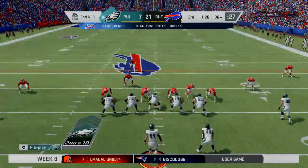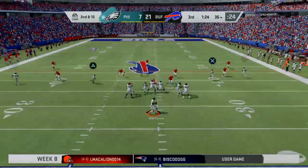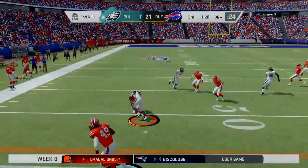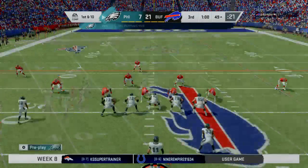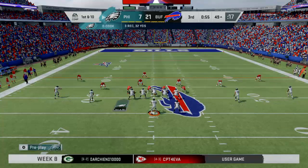I'm going to follow right along with you because the spot they're in now is a credit to their defense. They've kept them in it by making the plays that they've made, and that just means you're one big score away from being right back there. Now the question is, can this offense step up and make that play? Because that's been an issue for them in this game. 15 yards on the play, first down.